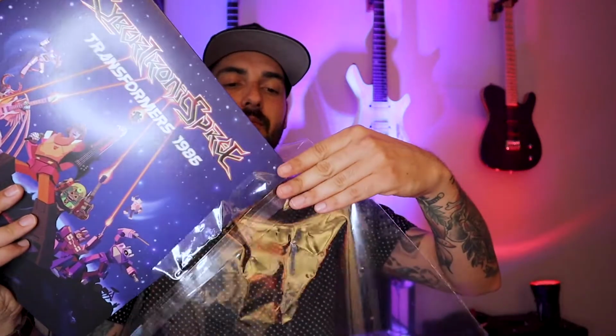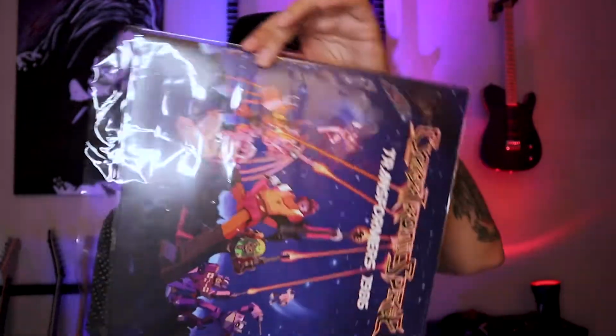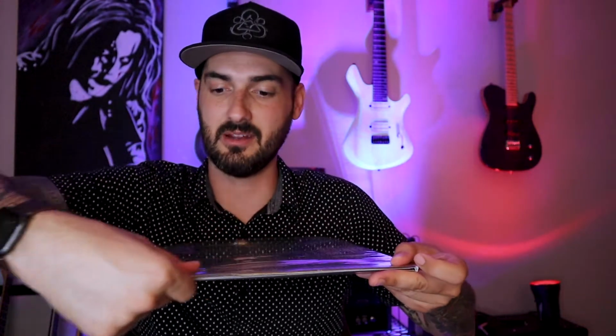So what we're gonna do now is stick this in to the dual pocket outer sleeve. And what I have today is a 2mm dual pocket outer sleeve. And what you do is you slide the record in, face down, like this. So my record is now in the sleeve. On the back side here, we're going to have an adhesive strip. Pull off the protective on the adhesive strip, like so. Then we're just going to fold over the flap on the bottom, sealing the record sleeve inside, pardon me.